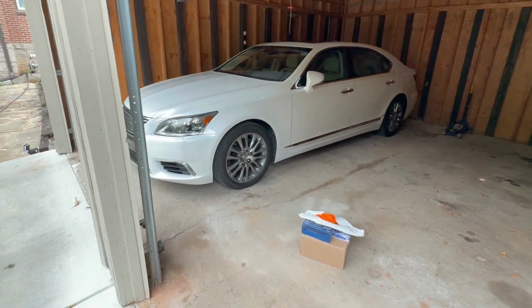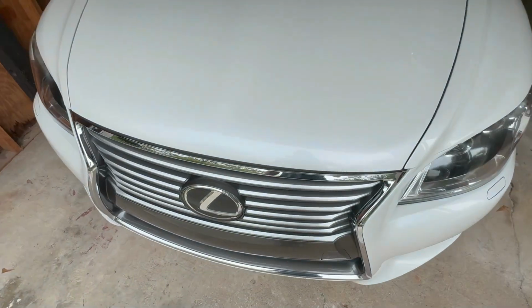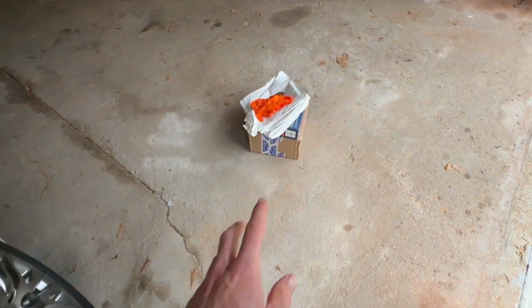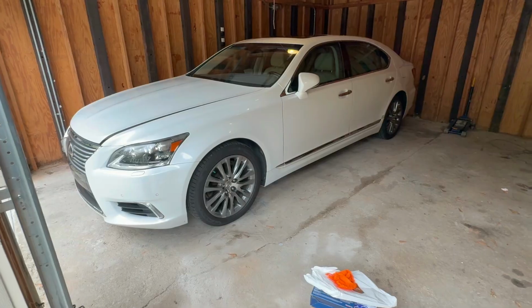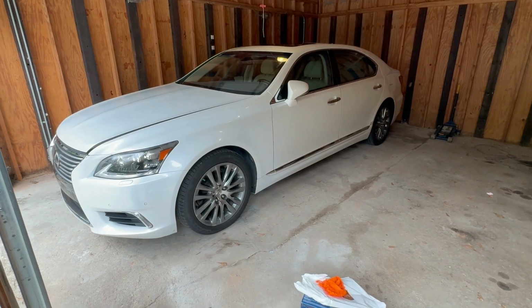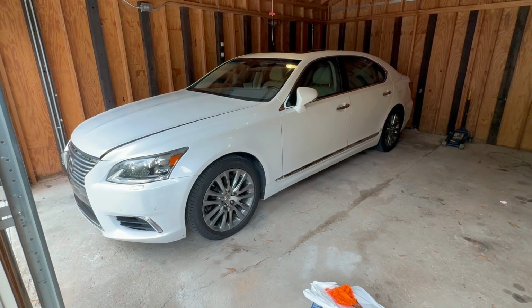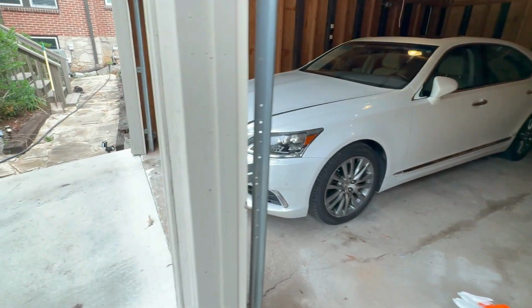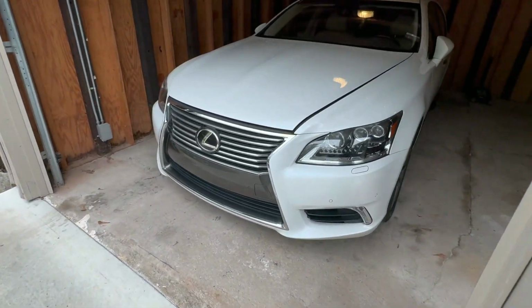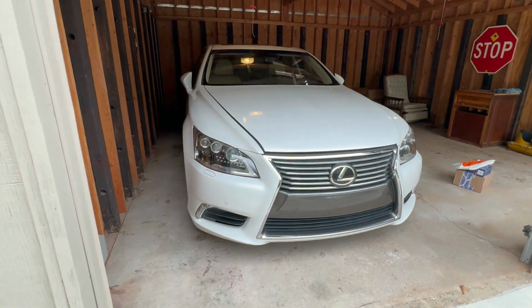All right, so today we're gonna embark on an ignition tune-up of the LS460. This came about for a couple reasons. For one thing, this car has 100,000 miles on it, just turned 100,000, and it's never had spark plugs. The factory interval for spark plugs on this is 60,000. Some people say that's BS. I tend to believe that's BS. I was always taught platinum spark plugs should last 100,000, so it's got exactly 100,000 on it now. So it seems like a pretty good time to do the spark plugs.